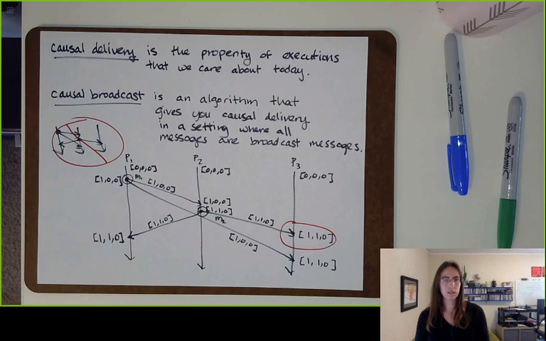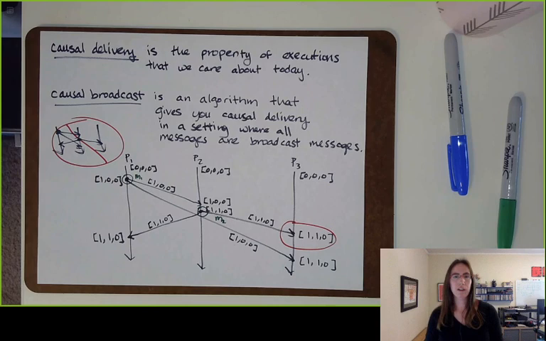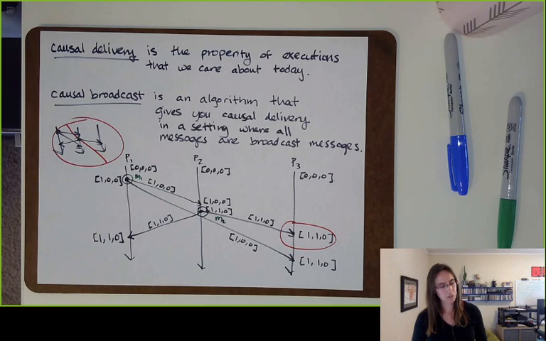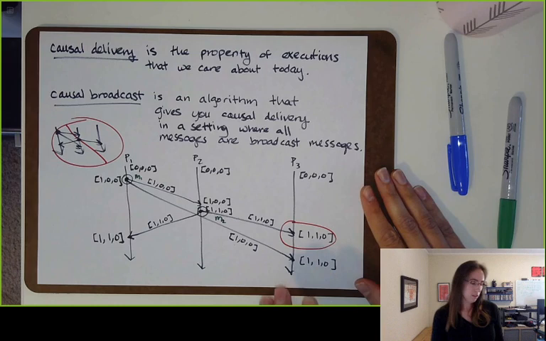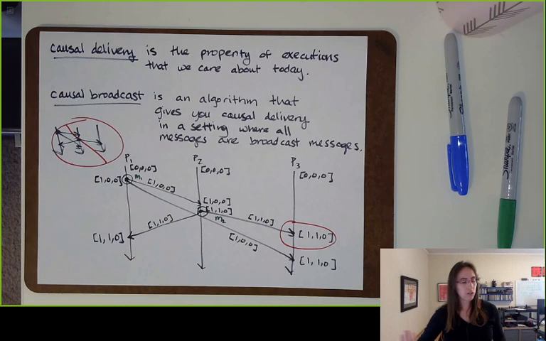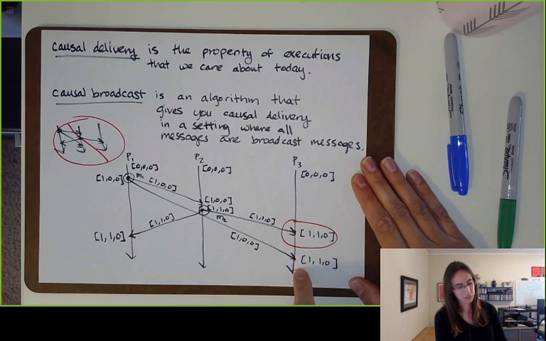There's another question in chat, which is, I'm confused between delivered and received. Are we assuming that when a message is received, it's considered to be delivered? So in this picture I drew here, I haven't shown you how to enforce causal broadcast yet. In this picture, we're not giving any attention to causal delivery. We're just delivering everything as soon as we get it. But that's clearly not the way to go. It's clearly not the right thing to do to just deliver everything as soon as you get it. Because if you did that, you could end up in a situation like this, where process three is delivering this message too soon.